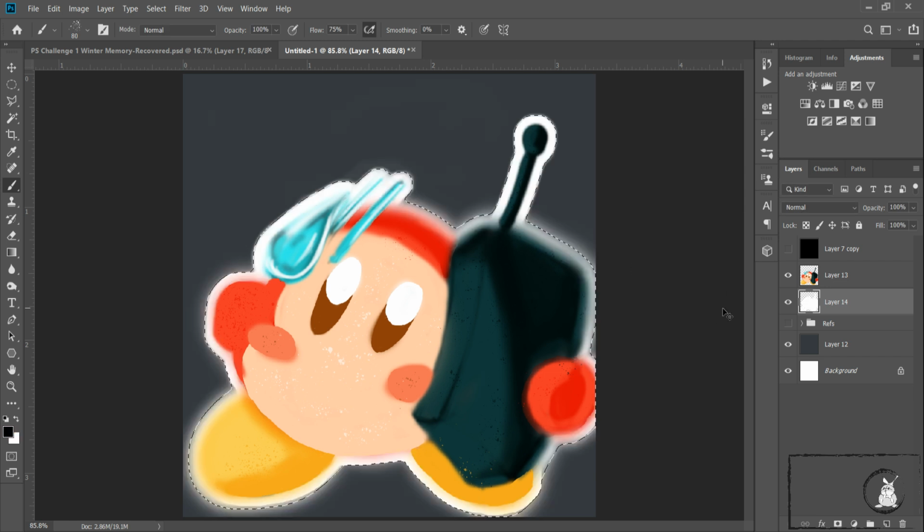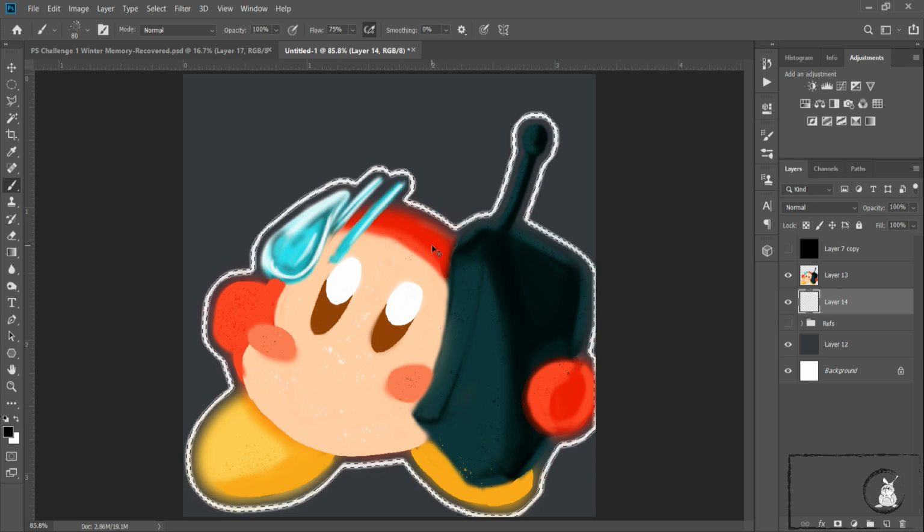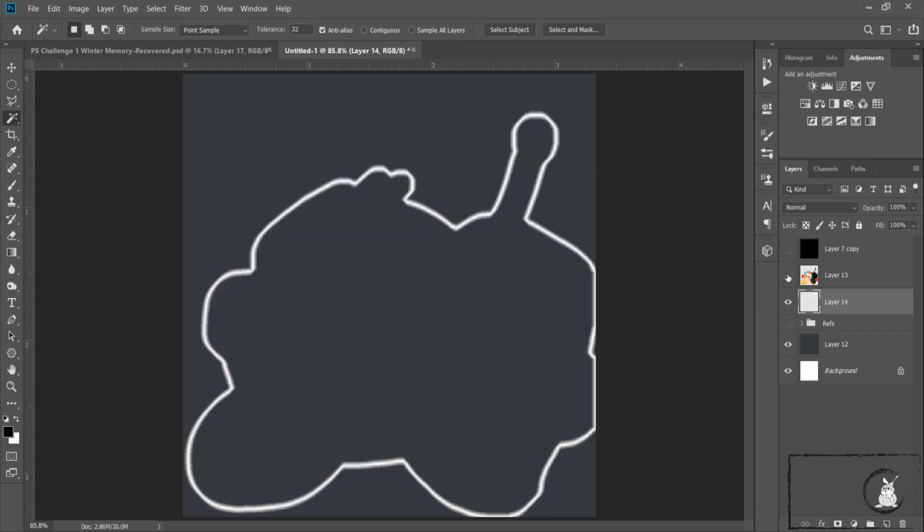Deselect, Control D. Okay, we don't want to smooth it then. Turn that off.